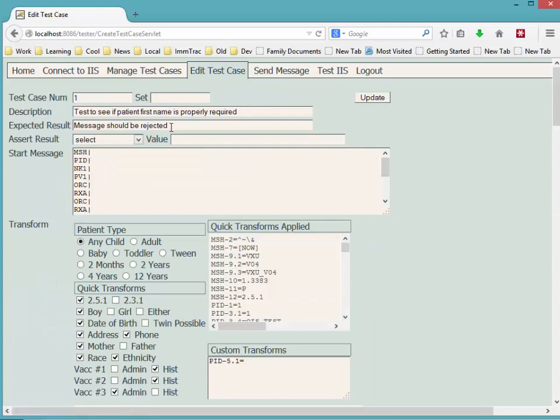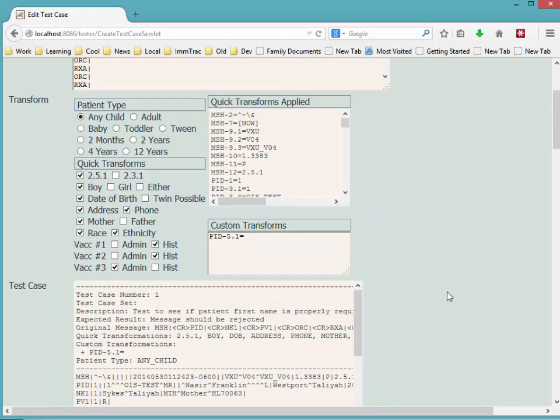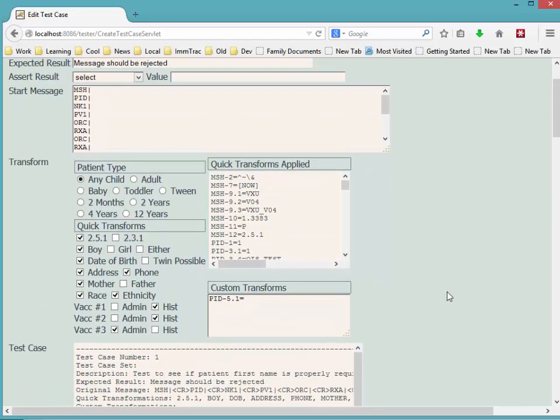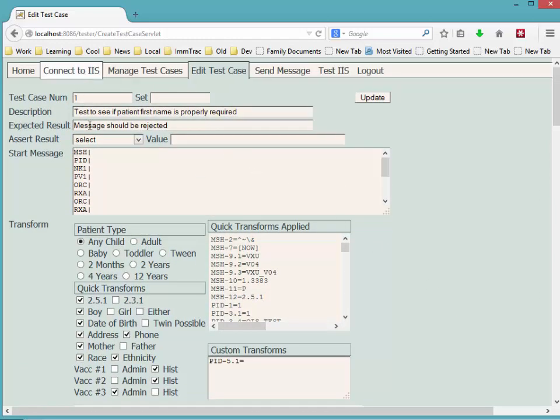And so this edit test case can be either used to pull together test cases and to organize them, or it can be used just to do a one-off message. So don't be afraid to play around with this and see how it works. As you work with it more, you'll be able to understand more how the pieces work in it. And this should help you with your testing.